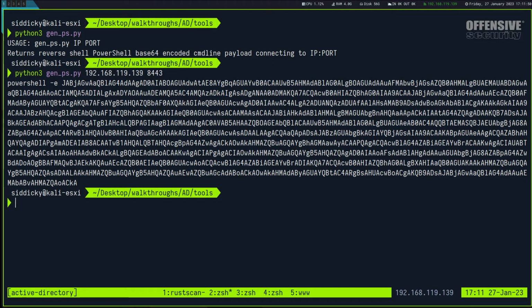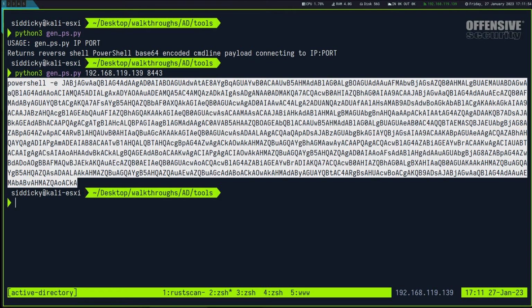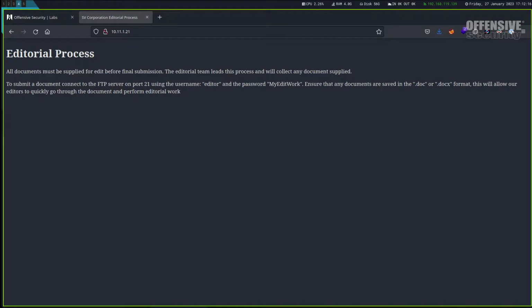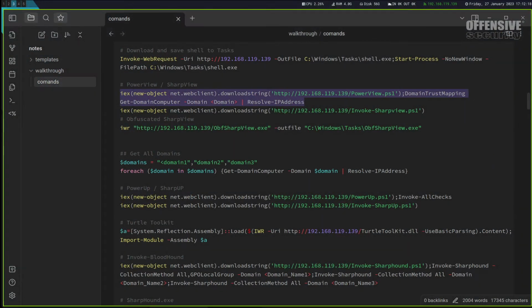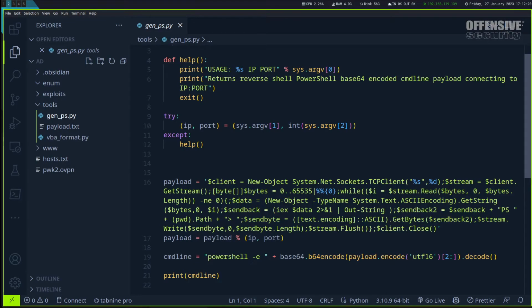Now we can't just pick this up and throw it in the macro, because the macro will be using VBA, and the simplest way to go about it is to define a string and then put this in the string. But the type of string that VBA uses has a limit on the length. So if you remember from the course, there is a Python script shared, like they mentioned in the course, that would actually format it and make it usable.